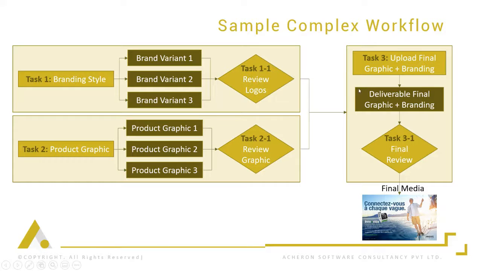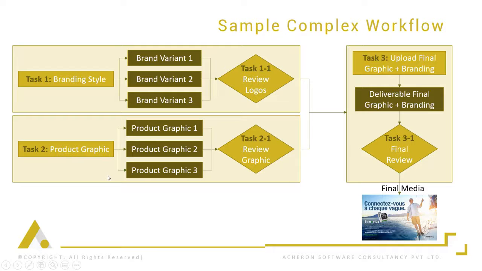Now, as a project manager, you know that the branding style should come from a separate internal team and the product pictures should come from an external agency. These have to be reviewed by branding managers and product managers within your organization. You really are not sure of how many variants in branding would be made by your internal team and also how many pictures would be shared by the external agency.